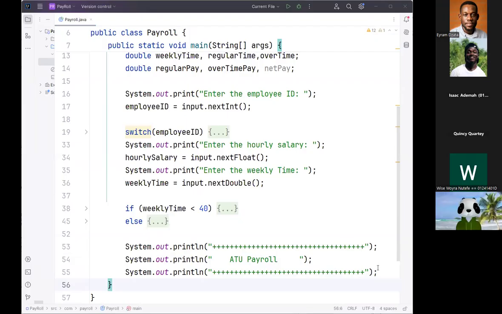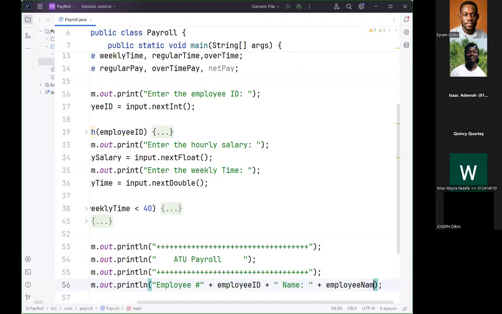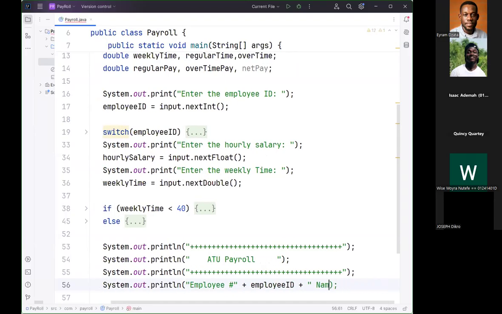And then here we'll take employee number. So employee number, we'll take employee number.